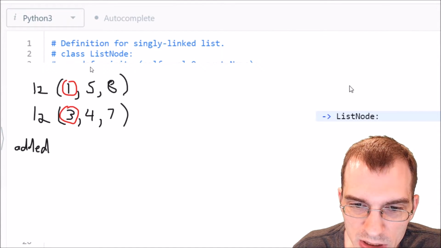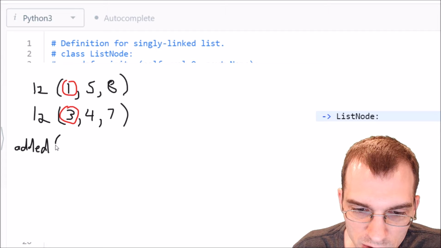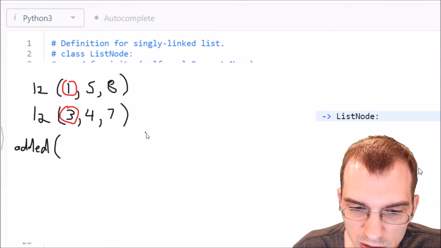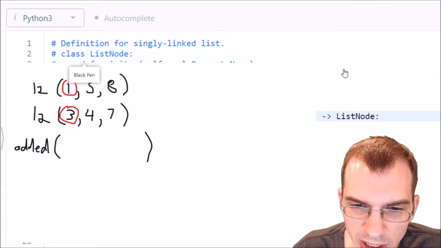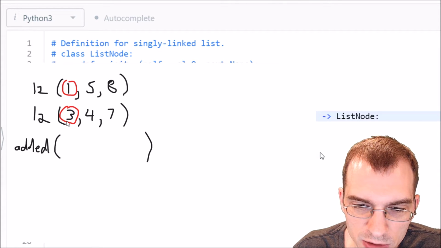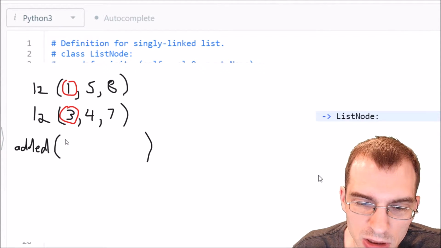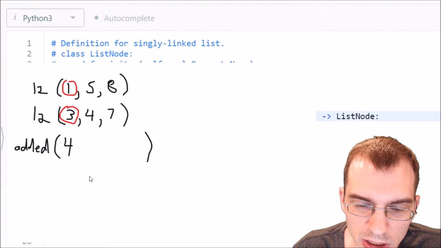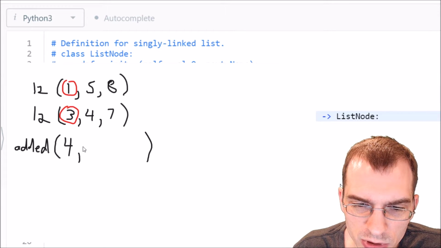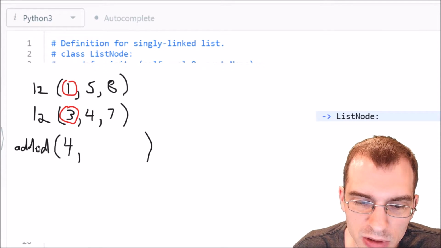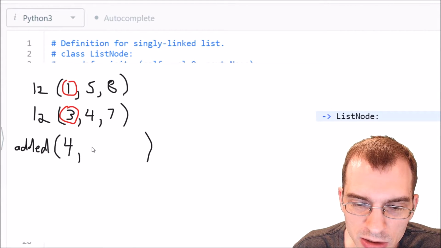So in this case, what even would be the solution here? So we would want to return a linked list. We would have to first add the two numbers in the ones place. In this case, it is a 4. And there is no carryover. So I guess in that case, we would then go to the next link in the chain for both of these, because there are still numbers left. And with the added, we would also want to go to the next link in the chain. Then we look at the next value.